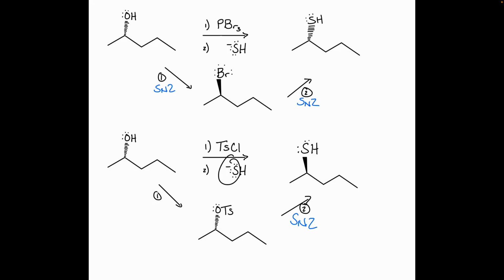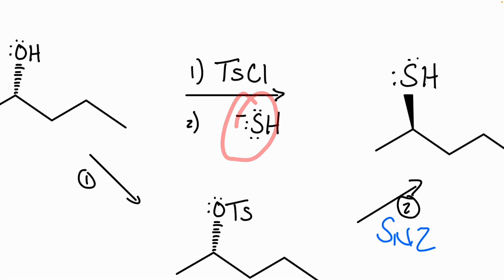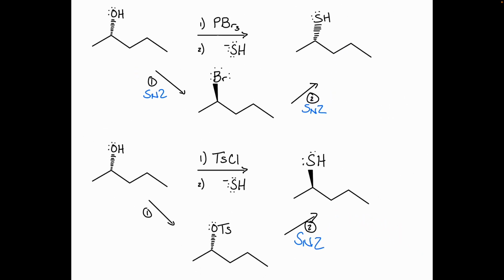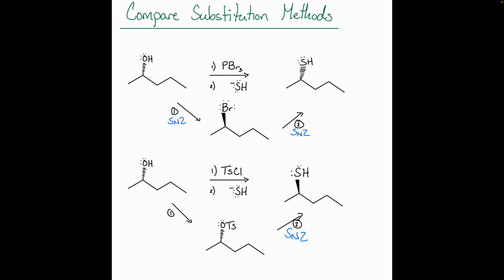Because there was a negative, it wasn't a neutral nucleophile, it was a negative nucleophile. So if instead I was using H2S, the neutral version, that hydrogen would have to leave, but it already had a negative charge, so I don't have to take a hydrogen away. All right, so just know when we're comparing these substitution methods, we would get a different product, same thing added on to our molecule, but different stereochemistry depending on which path we chose. Cool. All right, we'll pick up with this next class and finish up our alcohols chapter.